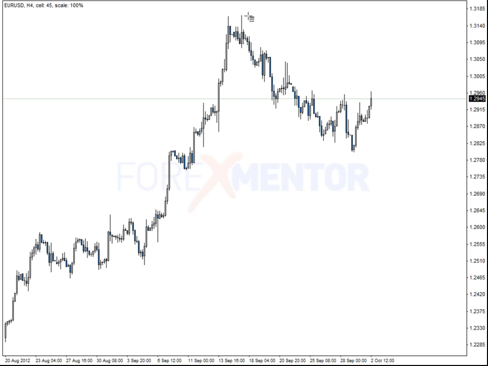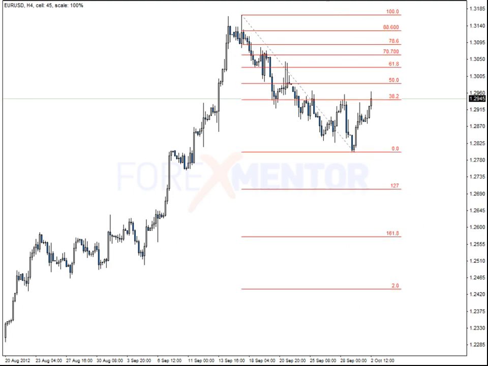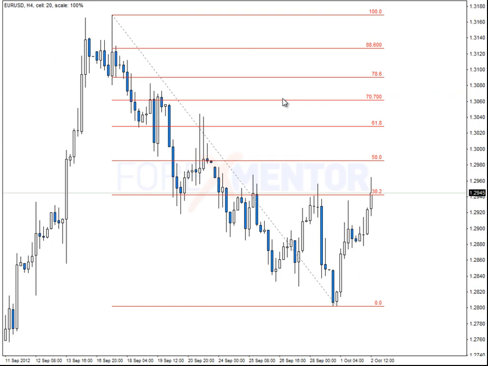And if we take our Fibonacci tool and draw it from the very high down to this very low, and we just zoom this up, if we take a horizontal tool and we just drop it from the high, just work our way down, you can see around this 38% level right here. Have a look at this area of support in here, close below, comes back, resistance, look at this spike, resistance showing rejection, prices back up to that level again. So this is an area that you want to be looking for a potential pattern.